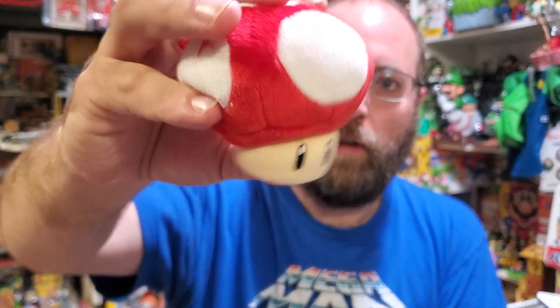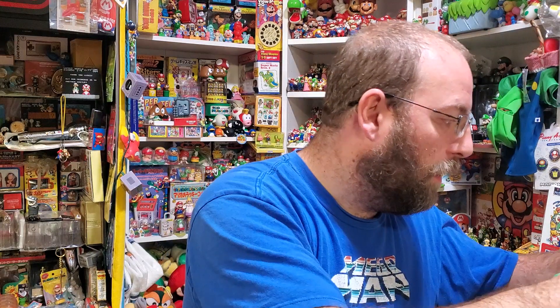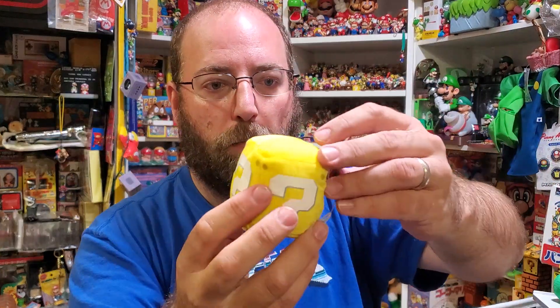There's a mushroom — it's just a pretty normal mushroom. It has the iron-on eyes. I was told once what that technique is called but I don't remember right now — they do like a plastic transfer onto the plush itself to get that look instead of stitching. Like the white part on the mushroom is stitched in, but the eyes are that plasticky material and it's prone to cracking. Also in volume one is an item block.